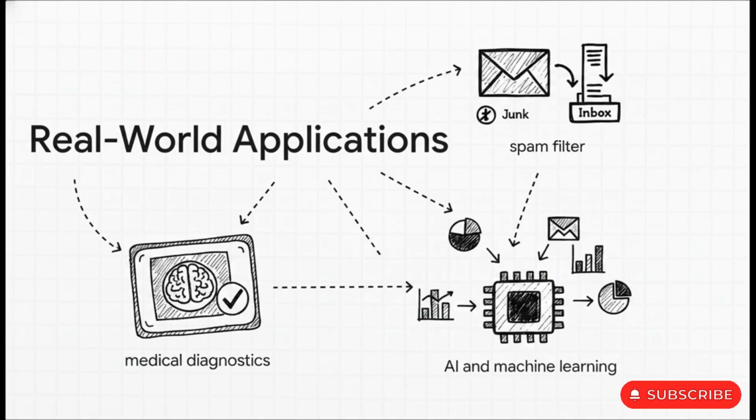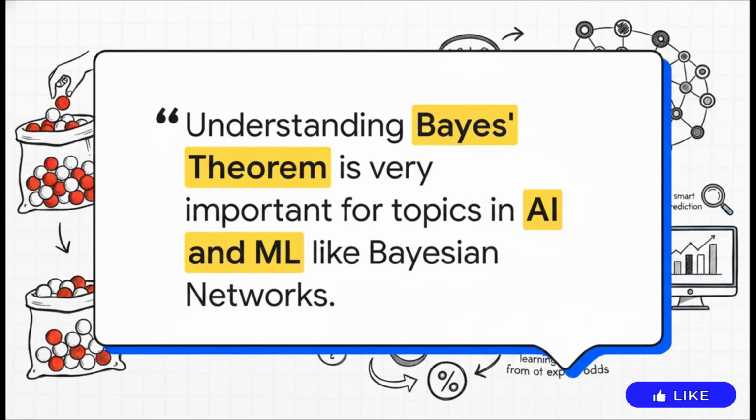That filter constantly updates its belief that an email is junk based on the words it sees. It's at the very heart of medical diagnosis, helping doctors update a diagnosis based on new test results. And it's an absolute cornerstone of artificial intelligence and machine learning, giving systems the incredible ability to learn from data. Really, at its core, this ability to reason in reverse is what lets us build systems that can learn and adapt on their own. It's basically a mathematical formula for common sense.